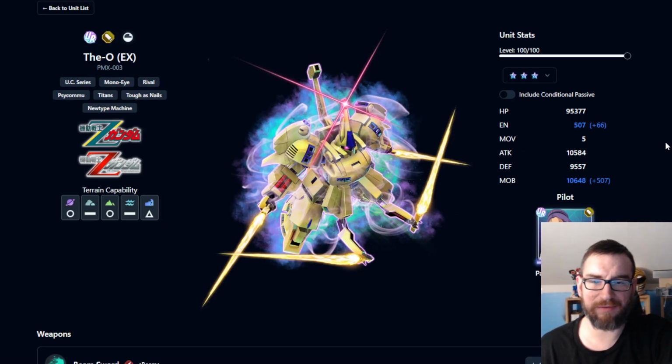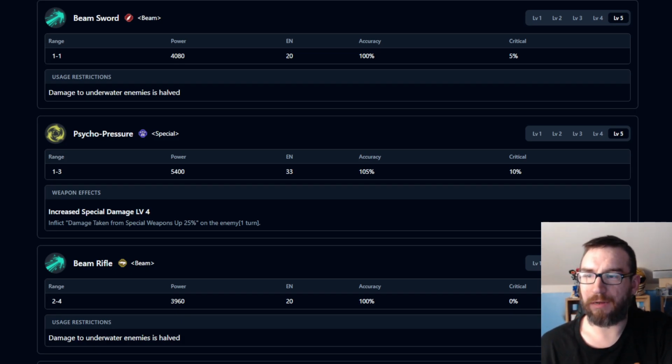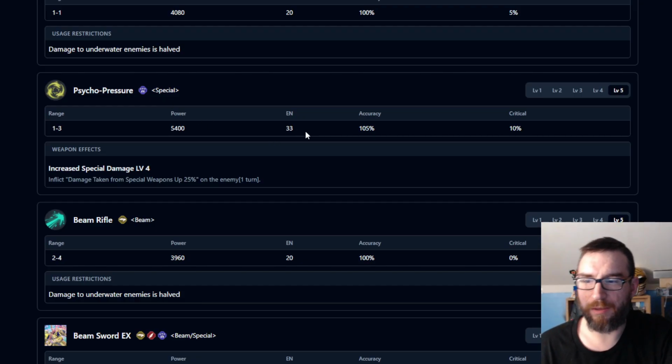The attack is low, kind of. Probably average for a supporter. But let's go down. So this guy does look like he's going to be a great support. Beam Sword, just his melee attack, okay. Psycho Pressure, now there's another Awaken attack. Inflict damage taken from special weapons up 25%. Okay, so that's the level 5, so that's the size it goes.